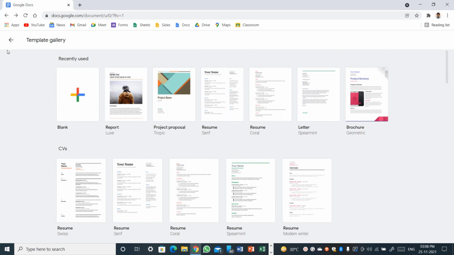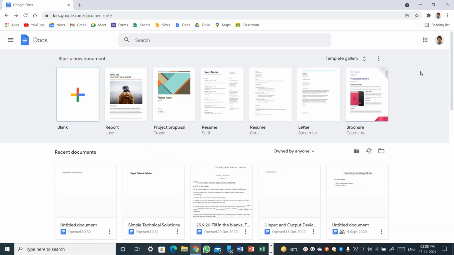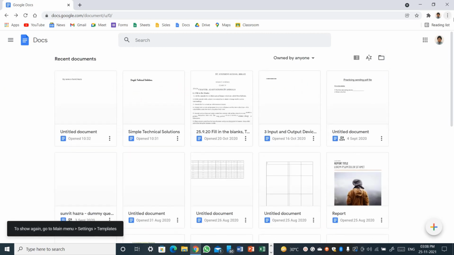Templates are ready-made designs that have already been created in Google Docs. And now comes hide all templates. These are the templates and you can hide them with just a click. Yeah, they are hidden.